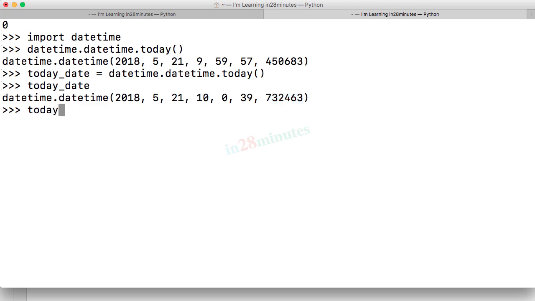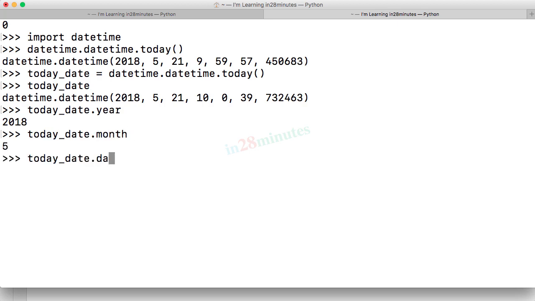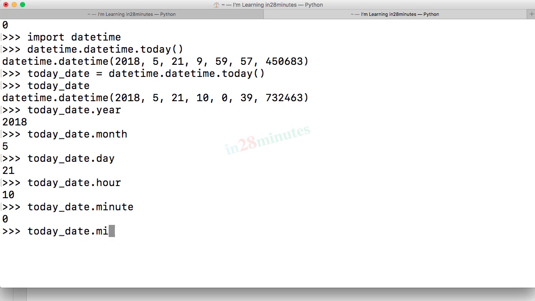And let's say from the date, you'd want to get some information. How do I do that? So I want to get the year. So I can say today_date.year. Or if I want to get the month, or I would want to get the day. So these are different properties which are directly present inside the date class. So year, month, day. Obviously, you can also get the hour, minute, and also the second as well. So this is how you can create today's date and get information about it.